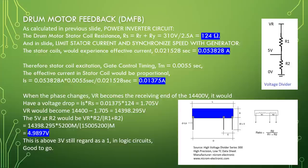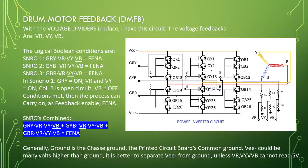14,398.295 times 5200 divided by 15 gig plus 5200 equal to 4.9914 volt. This is above 3 volt, still recorded as 1 in logic circuits. Good to go. With the voltage dividers in place, I have this circuit.